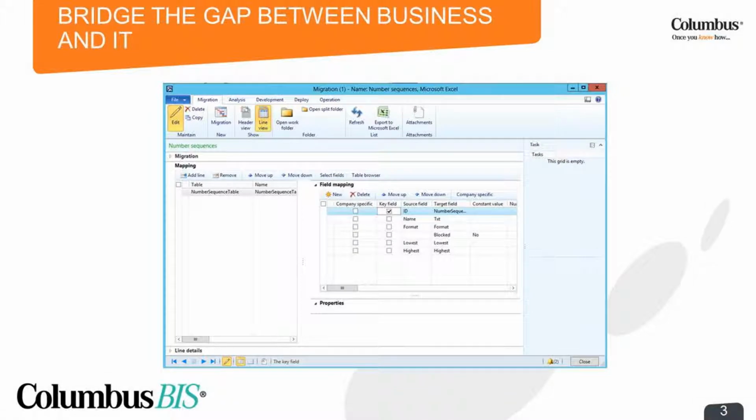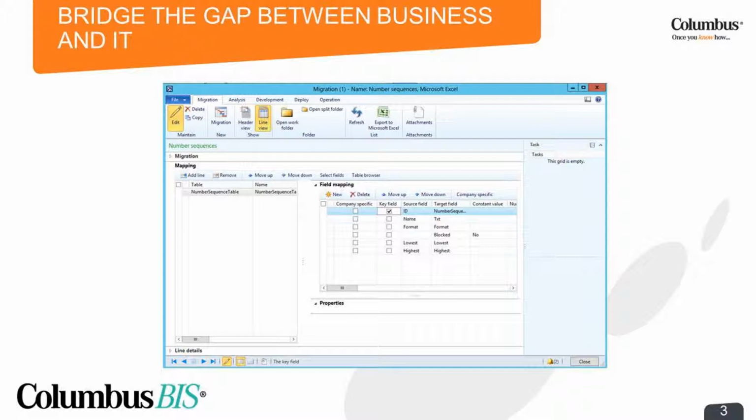One of the challenges in Microsoft Dynamics AX is the data model and how we can map this to the application you are migrating from. Data Migration Studio can do the mapping based on forms. So for example, when I try to import number sequences, we have the number sequence form in Dynamics AX. We can see the different values, and we generate an Excel mapping for it.